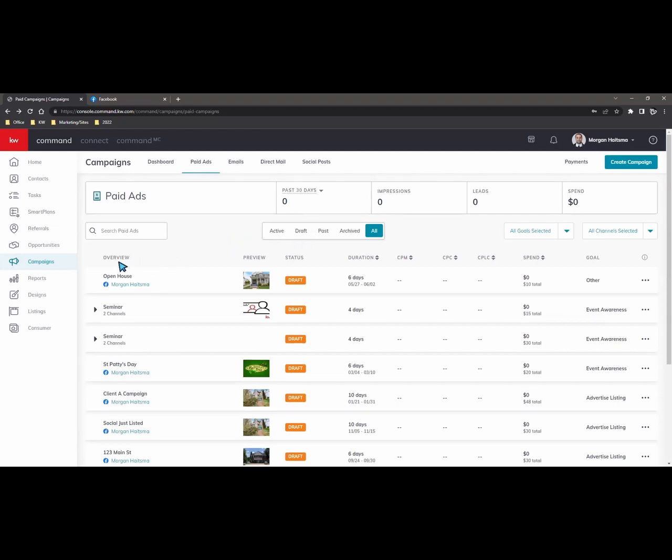Let me explain that a little bit further here. As you see, we have an open house paid ad. The status is a draft, but pretend it's active. The ad runs 6 days, and say by day 3 I wanted to pause this. I added $10 total to this ad, and if I paused it halfway through, I should be expecting $5 to come back to me.